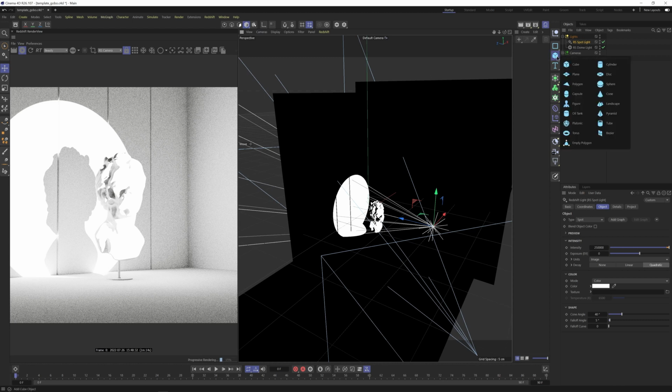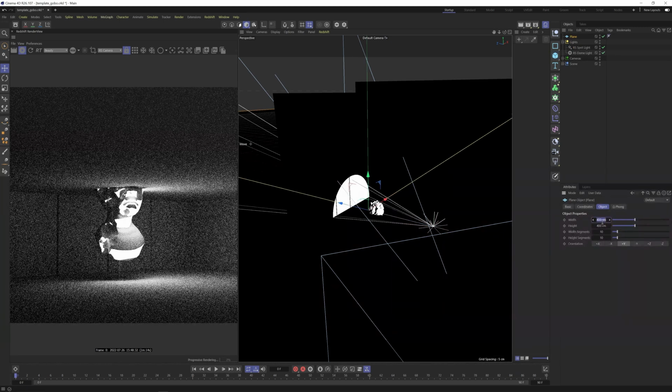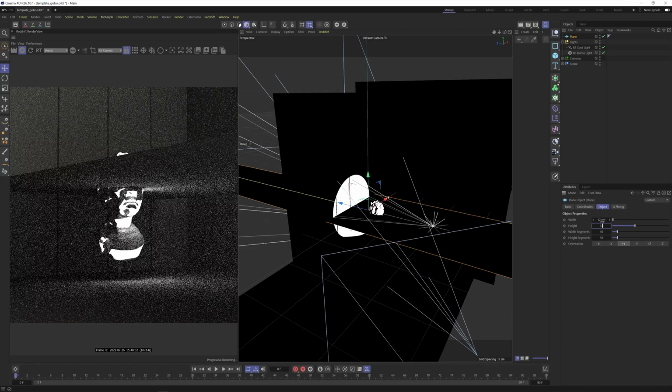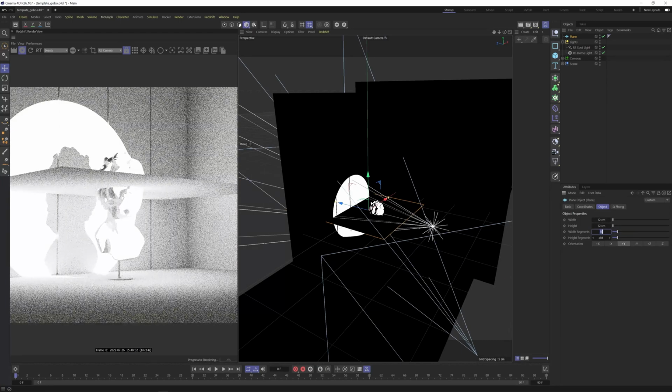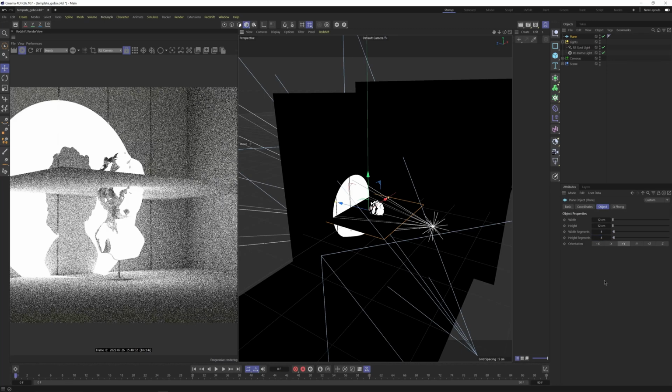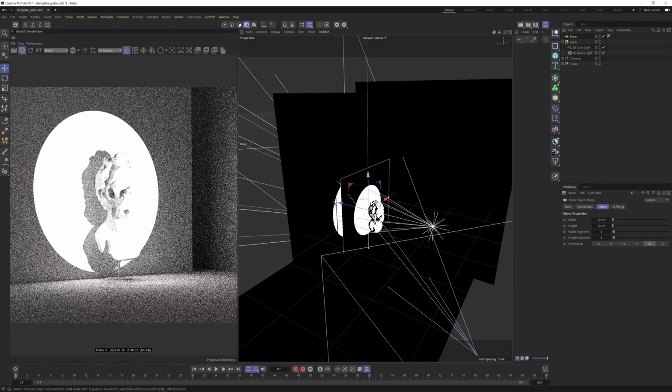So now to add the actual gobo, what we're going to do is we're going to insert a plane into the scene. So just knowing with the scene, we need to bring this thing down. It's way too big. So I'm going to go by 12 by 12. You know, just for fun, let's turn the segments down to 4 by 4, and then we need to change the orientation.